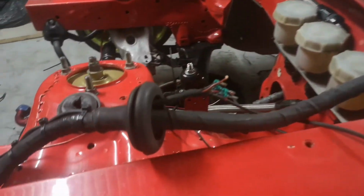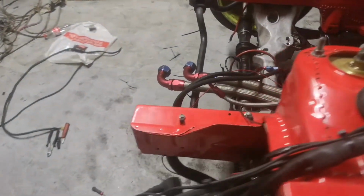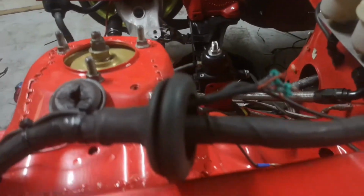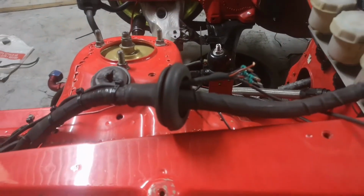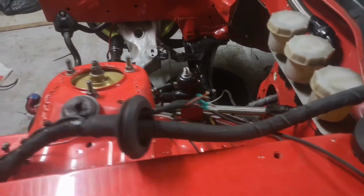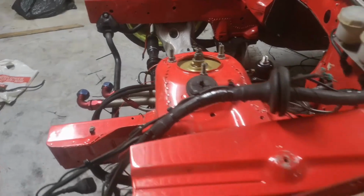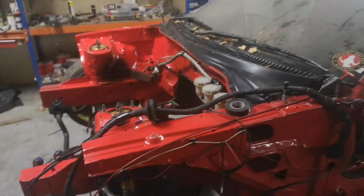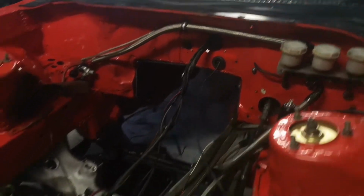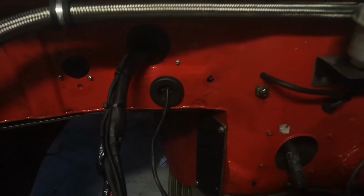So now I've routed the output cables and the boost controller back through the bulkhead, and I'm just going to re-pin that one to a connector I have both sides of, and then the harness can go back in the car. So we got the engine harness all finished up and back in the car, not looping around into the second grommet anymore. So now it's time to move on to the next thing.